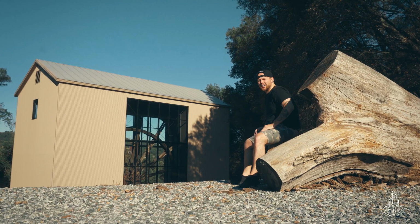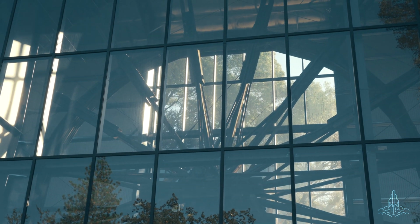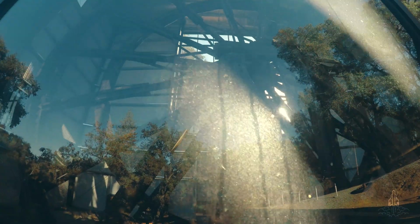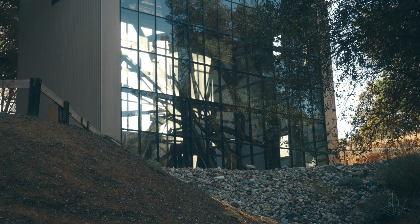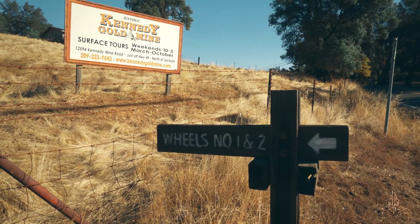Oh, look at that wheel, huh? There's the office. Wish I could have seen it without the building first, but you know, still amazing. This might actually be the actual locations because it makes sense in relation to where the mine is and where the dam is. So these might actually be where they were. So the elevator system was right through here. But the website doesn't say if they were moved or not. So maybe that means they weren't.